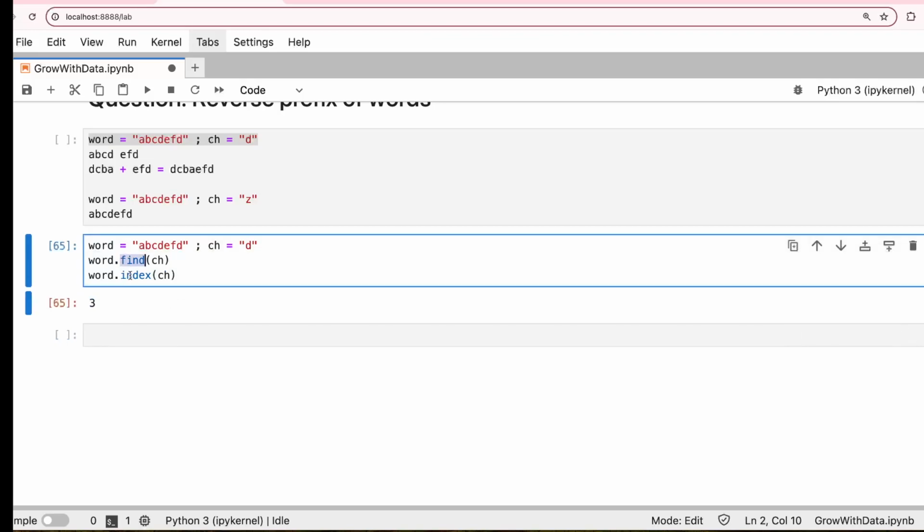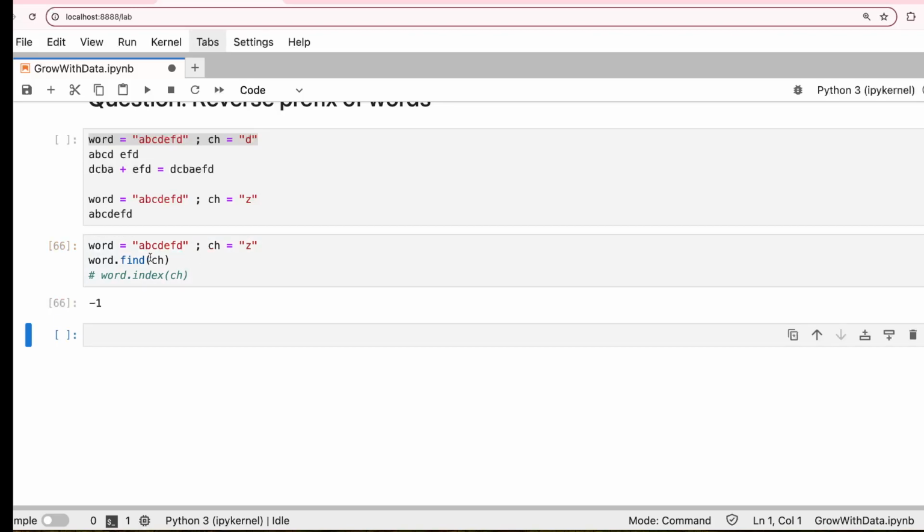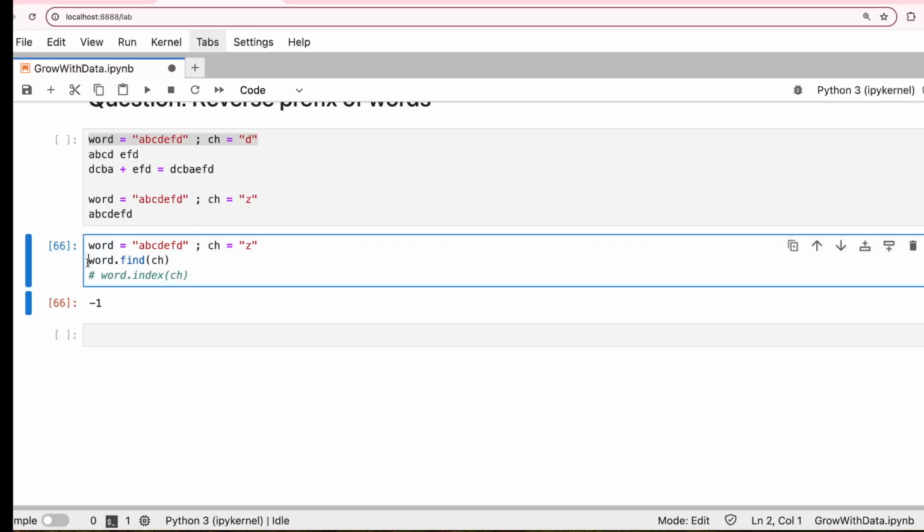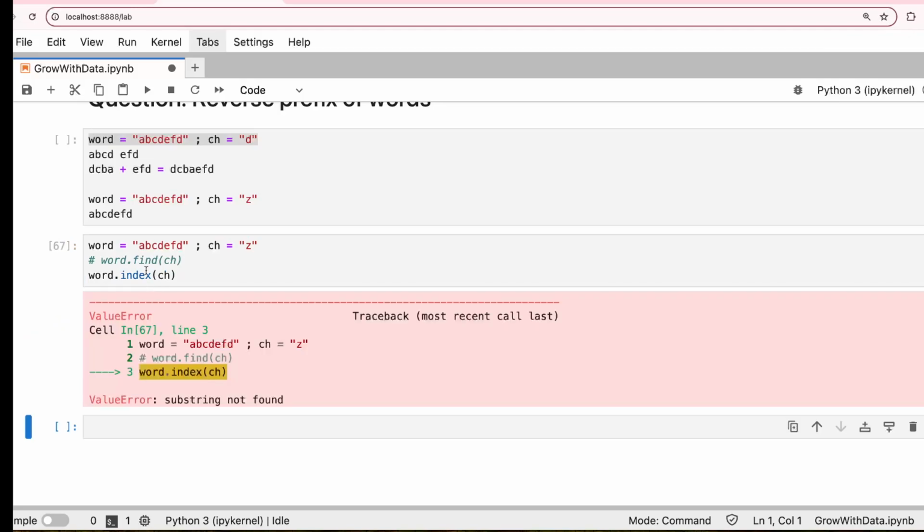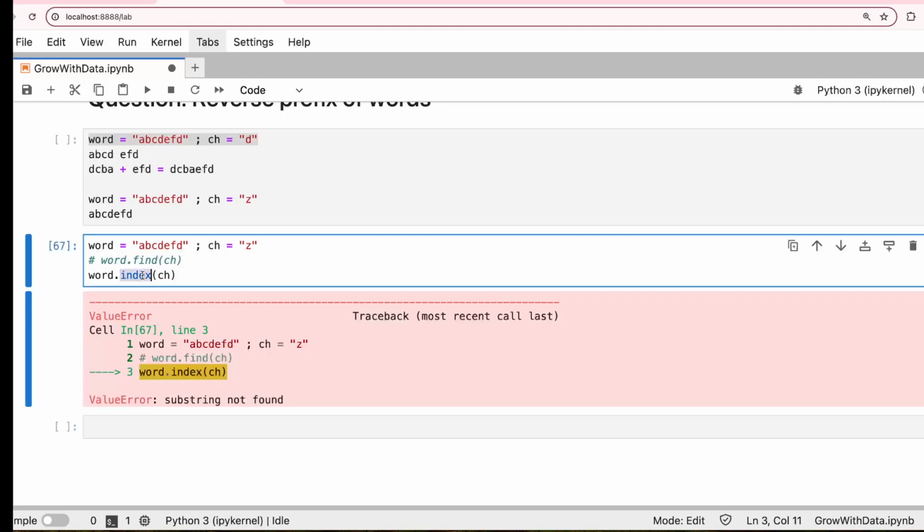But the difference between the find and the index is, if I put something which is not in the string, then the find will give me the result as -1 if the character does not exist. But if I use the index, it will throw me a value error. So I can't use this index directly.